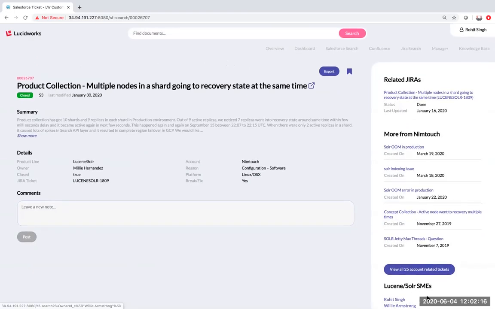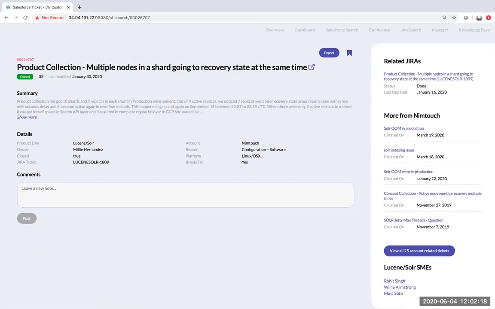And finally, you'll note on the bottom that we're recommending other subject matter experts. I can also add comments to this object for my coworkers to review if necessary, to provide some helpful tips. Again, making it easy to share tribal knowledge in the place we work, even though we're bringing together multiple systems.